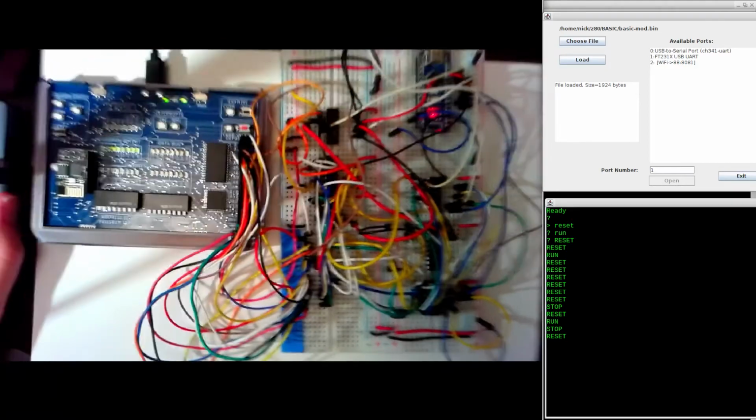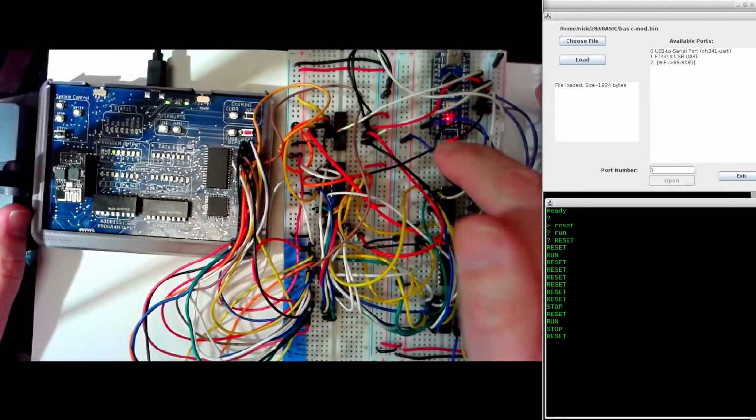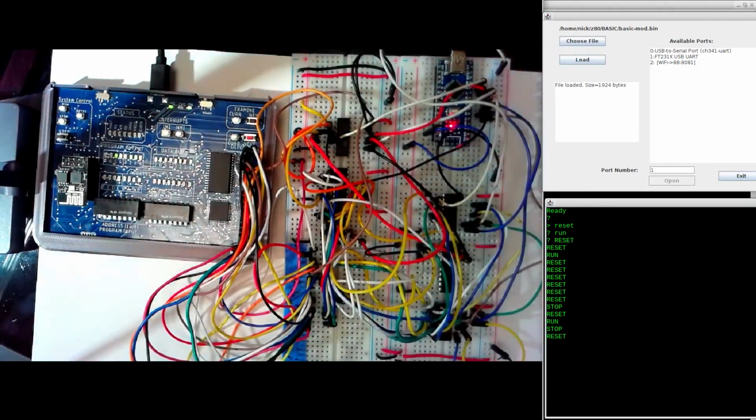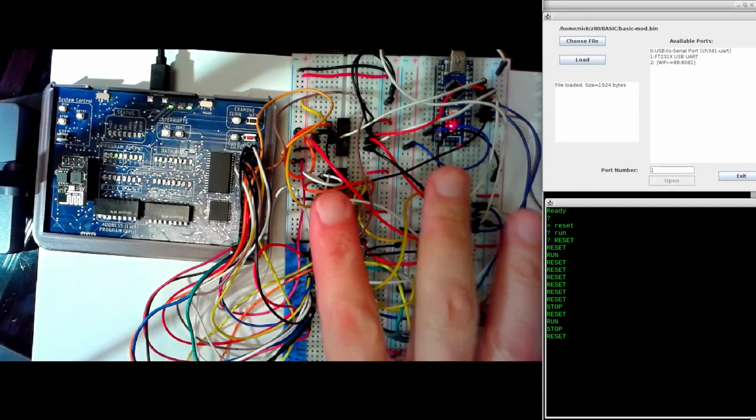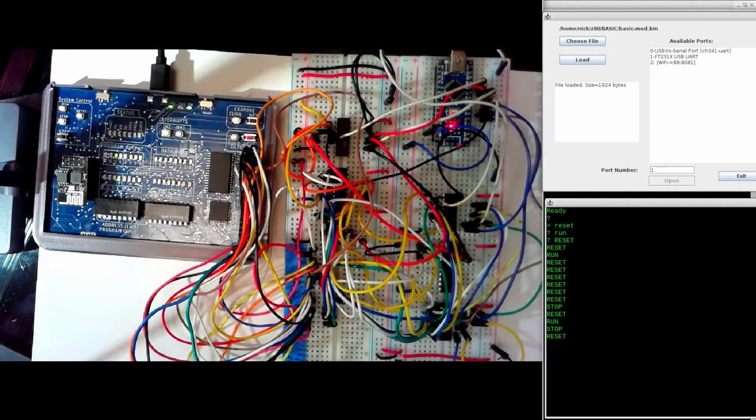So pulled out an Arduino Nano, and that's hooked up to a couple of proto boards here, which is basically a homemade UART. I don't have a UART chip handy, and so had some chips laying around and basically built up some circuitry to let me do the following.